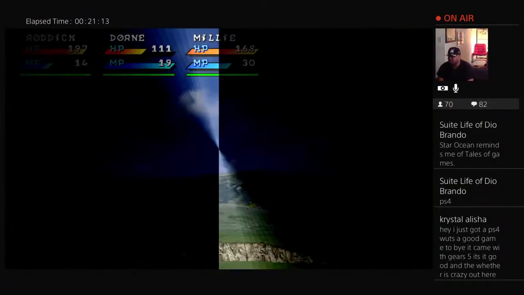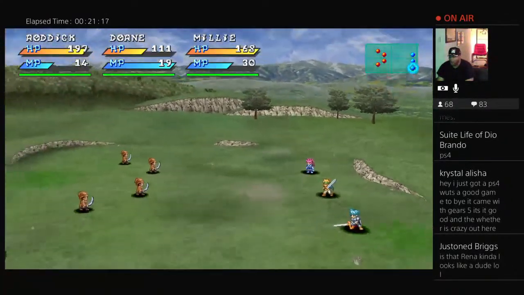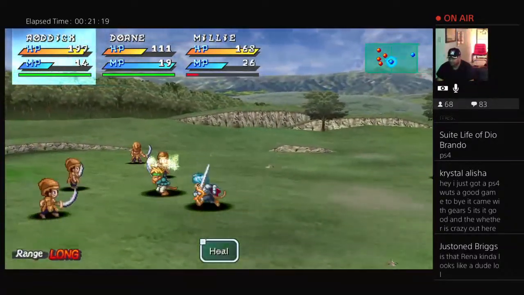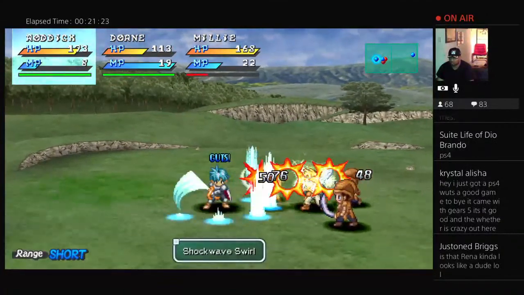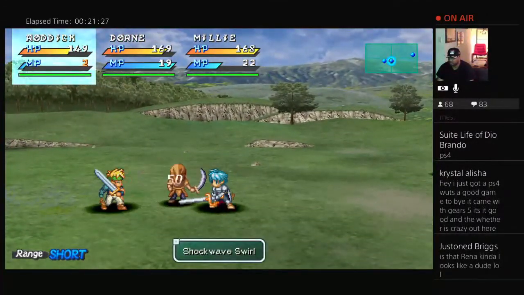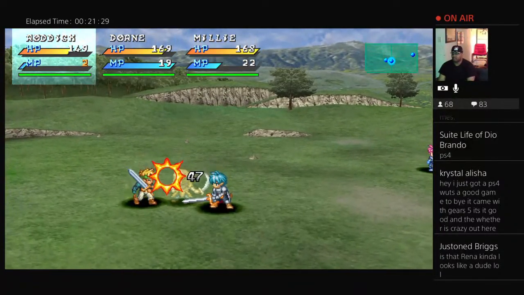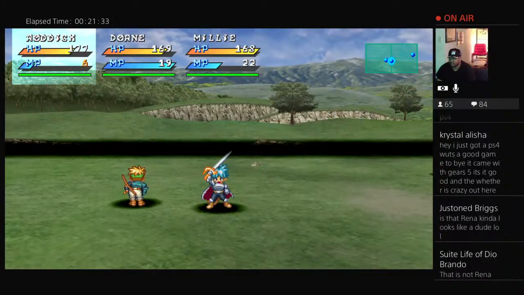Okay, here we go. Everyone ready? Here they come. Shockwave swirl! See, I used that shockwave swirl until I ran out. That was easy. Gained another level. Perfect.